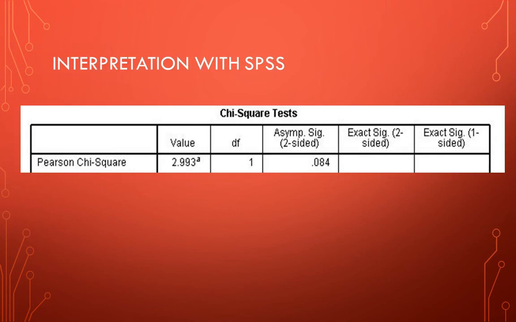Go back to here. If your chi-squared test comes out positive, it means that you're going to reject the null. What was the null? That the difference is due to chance. So if you get a positive or a significant p-value here, you can safely conclude that your difference is not due to chance, so there is probably a difference between the two groups.